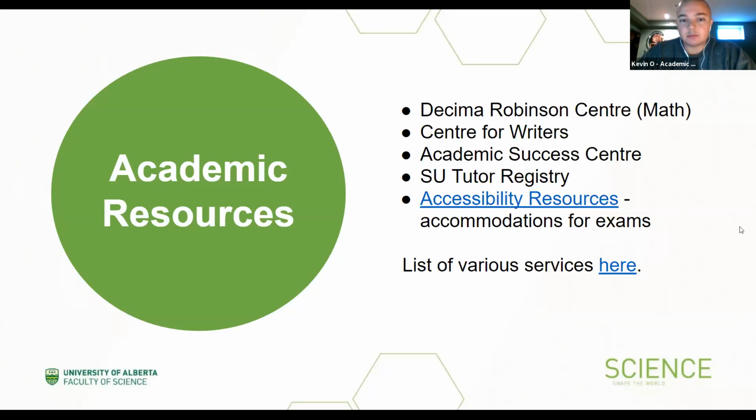Accessibility resources is available to students that feel the need, if they need an accommodation for final exams. If you believe that you need an accommodation for an exam, you're going to want to reach out to this office sooner rather than later, because it is a lengthy process to be vetted and processed. So you're going to want to start it now. Don't start it in November or December. You want to start it ASAP. And for a list of other services available on campus, again, virtually, you can click the last link provided, and it has different scenarios that you can access.